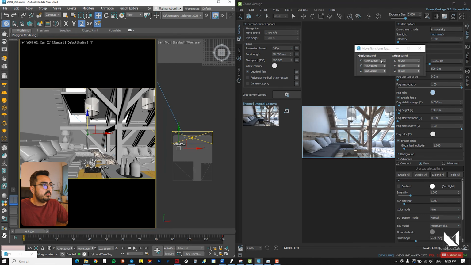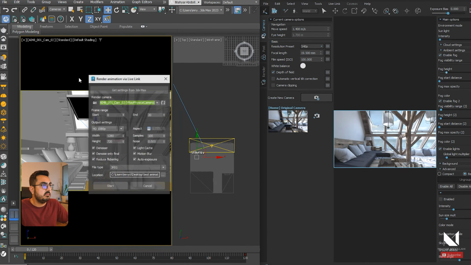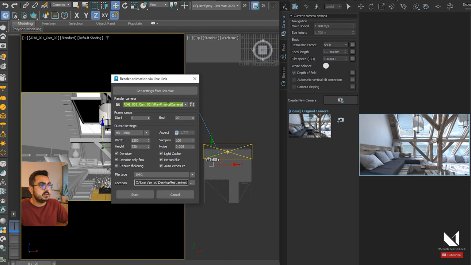Alright, now our work is almost done, and what we need to do is bring some other settings here for Vantage, which are more detailed settings, but we don't need them for now. To animate using Live Link, you can come here, click once, and in the settings, you should select the camera, set the start to 0 and the end to 120.